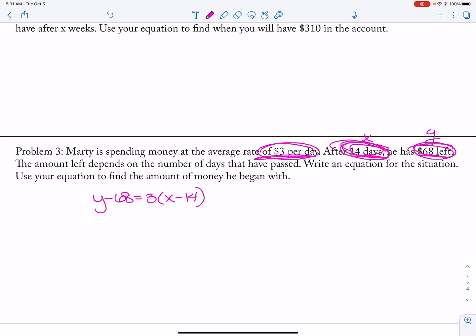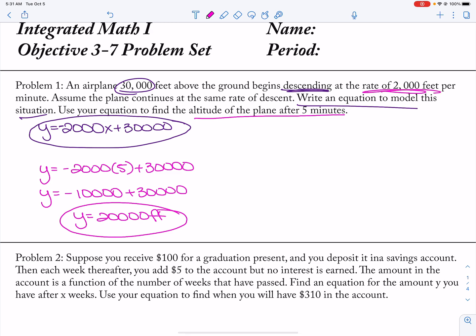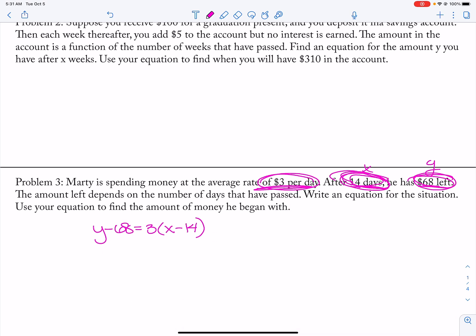So some of these you could do in slope-intercept form, and some of these should be in point-slope form. Sometimes you can get it in standard form, depending on the way that the question is worded. And so you are looking for what's being given. The first one, obviously, was given a rate of change and also a starting point. And remember, any starting point is a y-intercept, so where it crosses the y-axis or the dependent axis if you are looking at physics.